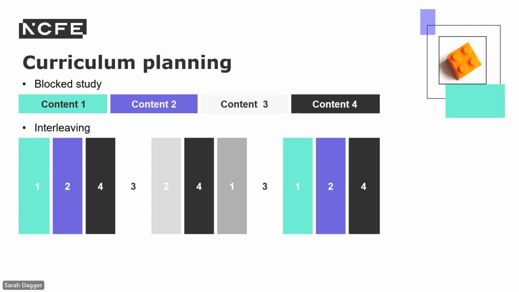So mixing up the content areas instead of blocking them together. And this helps the students make the connections and leads to the benefits for the transfer of learned skills. So we've got, I would have done it in blocks, but after seeing interleaving, I feel that it's more effective now. I've seen and heard how it works in theory. Mostly I follow through a linear fashion to help me get all content covered and to get my head around it. Yeah, that's true when you're doing a new delivery of a qualification.